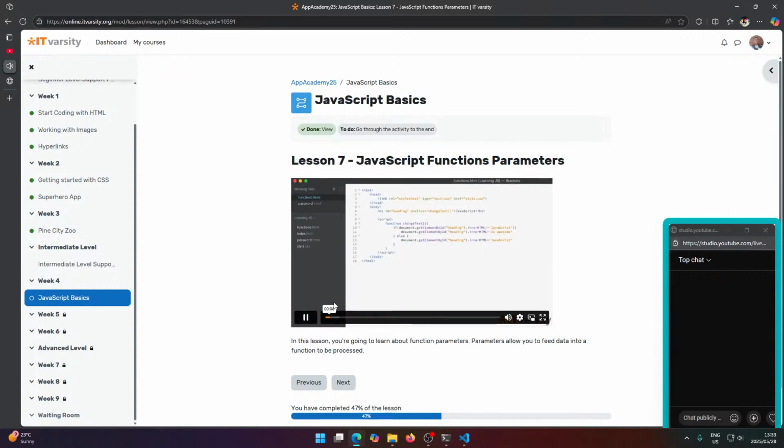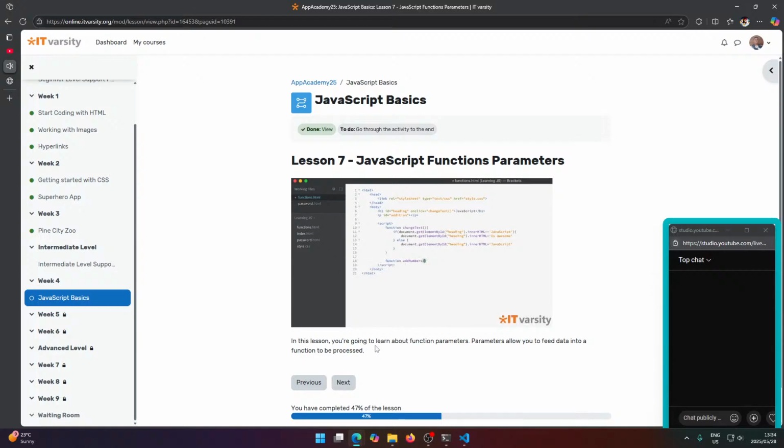In the previous lesson, you learned about functions, and we created a very simple function, which was this one, change text. Now all we did was, from the HTML, we called this function, and this function did some stuff. Now functions are a lot more powerful than just what we saw previously. You can also send data to functions. Just going to fast forward a bit. Addition. All right. It needs to receive.